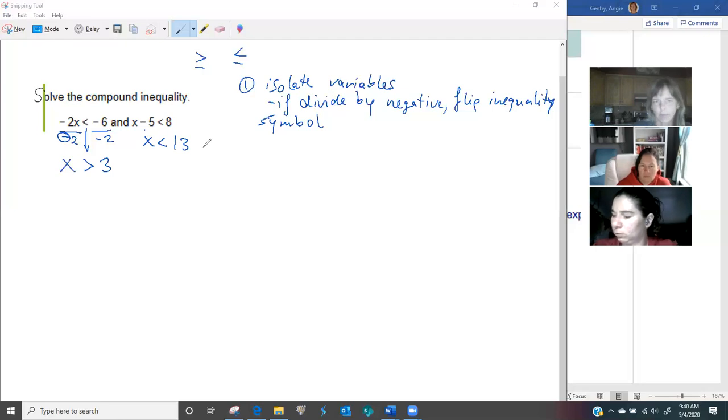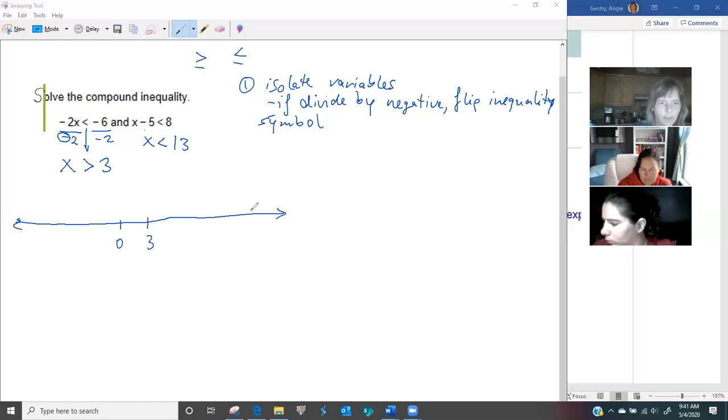Now you have to graph this stuff. So what I usually do in the classroom is I say, okay, let's graph this, but we're putting them on the same graph, and then we're going to talk about what that means, and then we look at keywords. So here's my 0. Here's a 3. You don't have to go 1, 2, 3 and go on forever and get crazy. You just find those items and you put them somewhere in your graph to where you can still see what's going on. Now you look and say x is greater than 3. How would you graph that? And remember, interval notation, and the way we're graphing this, we don't do open circle, closed circle like some people have learned. That's a different book.